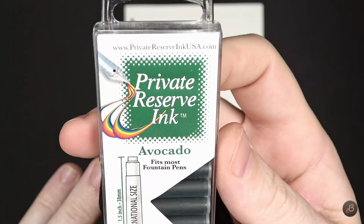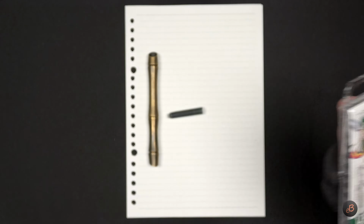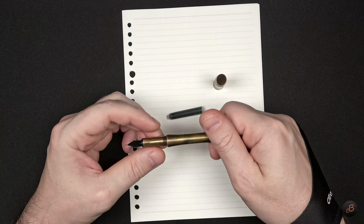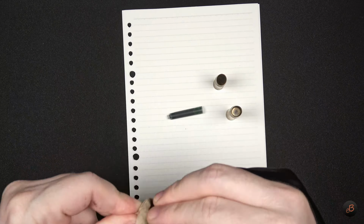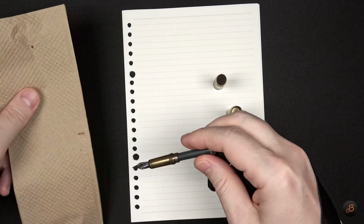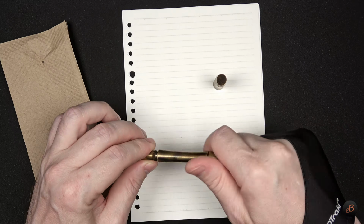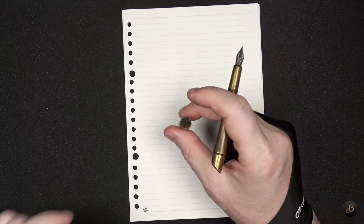Since there is no chance to use a converter on this fountain pen, I decided to use again the avocado ink cartridge that I have from Private Reserve. Installation of the cartridge was pretty straightforward, no issues there. A little bit of push, a little bit of squeeze and it was ready to go.